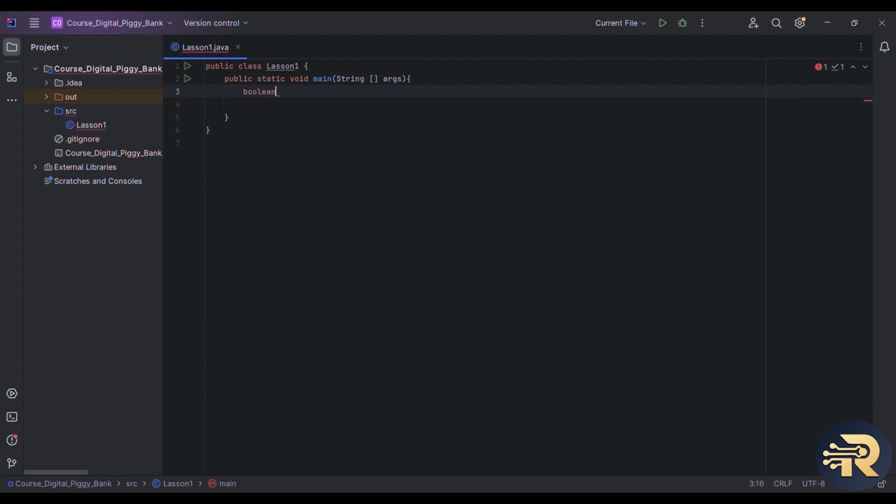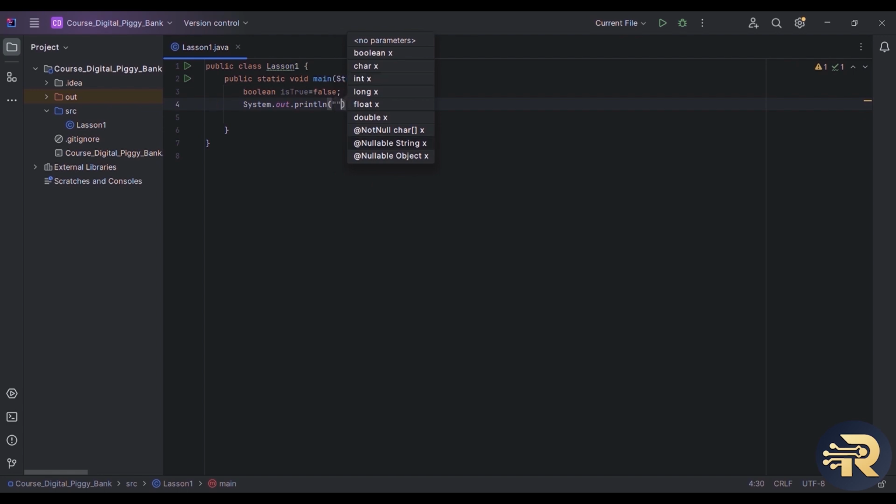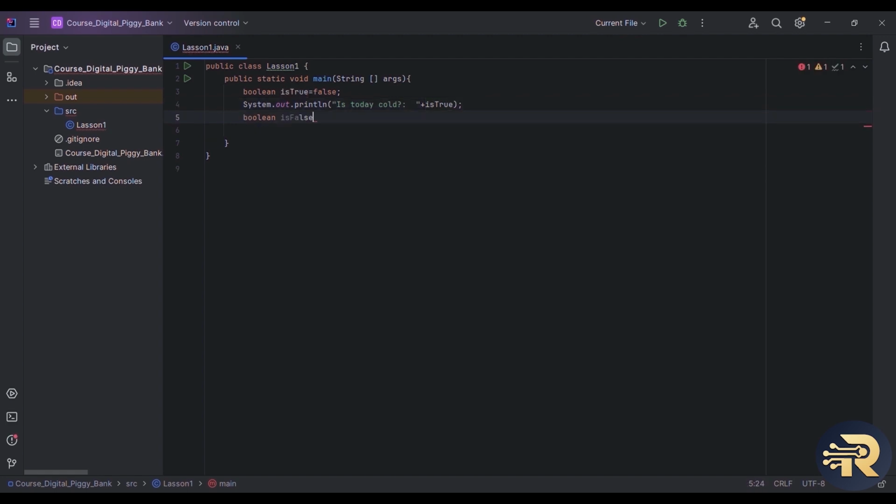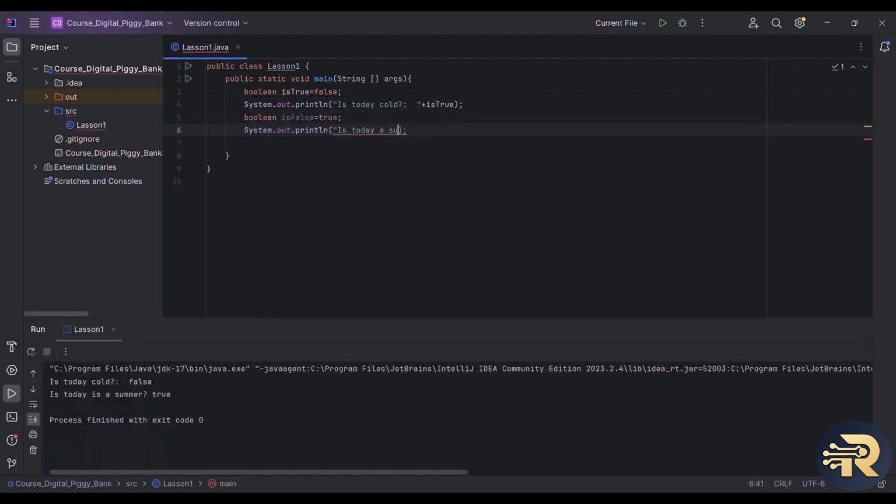Another important type in Java is boolean. This type can only take the values true or false. It is best used when you need to indicate one of two possible answers. For example, let's create a variable and assign it the value false. In the print statement, we will write the question "Is it cold today?" and print our declared variable next to this question. Let's also create another variable following the previous pattern and run our code for execution.